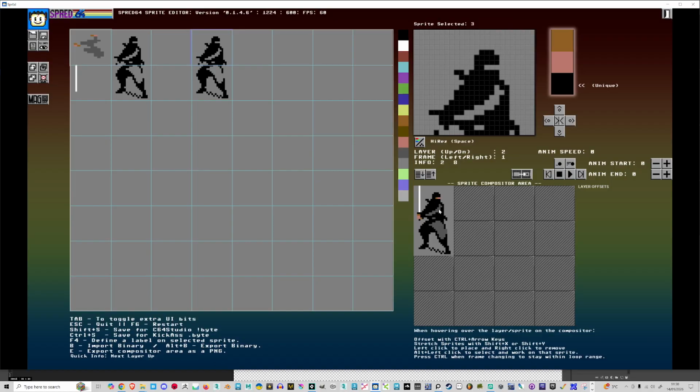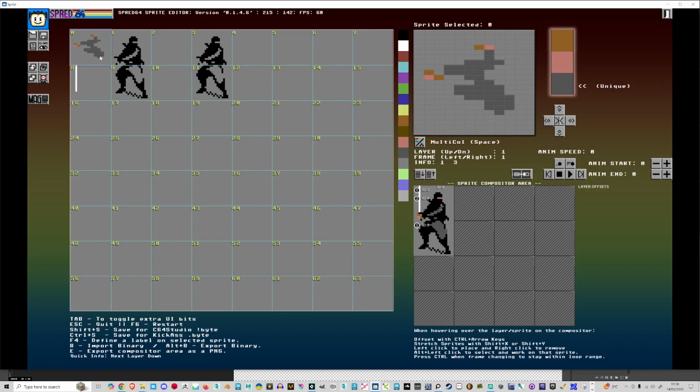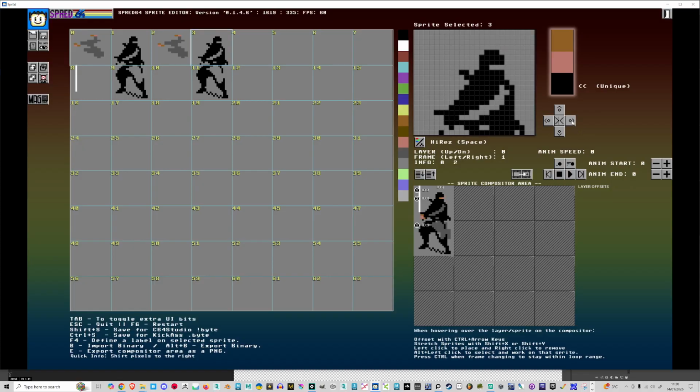So I might want to do something like that. And I press tab, I can see what's on each. So this ID 1 is on layer 1. So I'll go back to layer 1, frame 2 and just click that, and it'll give me the updated version. Obviously I need to be mindful as well of the fact that these are double pixels, so I'll paste that there, go down to layer 0 and then click, and I'm going to move this to the right. You'll see that this is all shifted out, so I'd have to move this by 2 pixels. Right, you can see now the kind of shift I would get in animation, not very smooth.